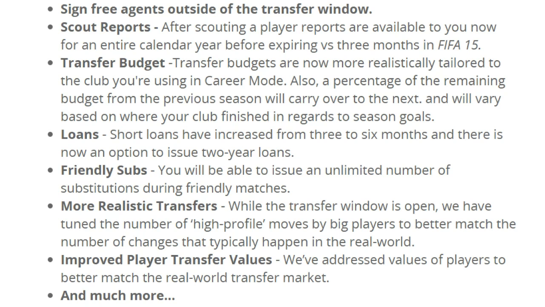And the last thing here is improved player transfer value. So they're going to make players in real life who have really good talent, maybe a high potential, who are quite young, be very expensive in the game, whereas maybe a 30-year-old who's at his peak will be a little bit cheaper. And I think there's an element of that already in FIFA 15. I think actually it's pretty decent, the value of players. I don't think there's too many problems there, but they've improved it nonetheless. And then at the bottom it says, and much more.